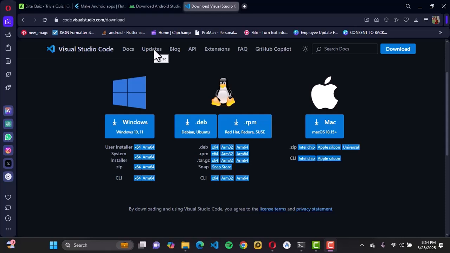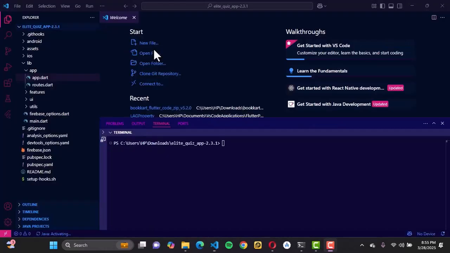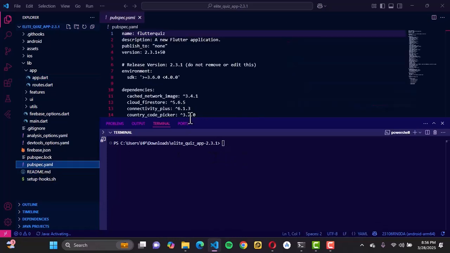So the next thing is to locate where your downloaded script is. After locating it, mine was in my downloads. It was hard for me to find, but I could find it easily here. You just want to go ahead and open it with your preferred IDE. In my case, I'm opening it with Visual Studio Code, and then you're good to go.